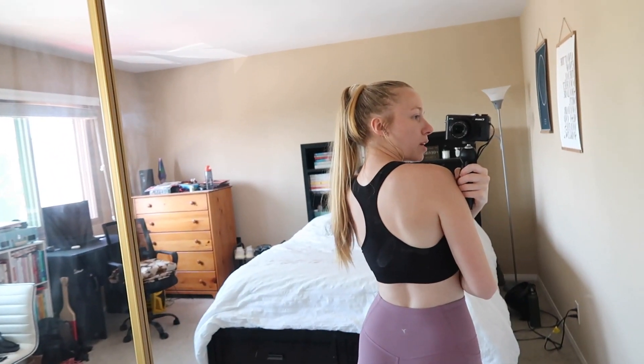Here is the next sports bra. This one is pretty different from the other one — I feel like it does have padding but it is less supportive. If you have more to support I feel like the other one is more supportive and tighter on the body. This one is more loosely fitting and more stretchy, so it totally depends on what you like. The mesh in the back is a little hard to see in the black version. 10 out of 10, I love it.